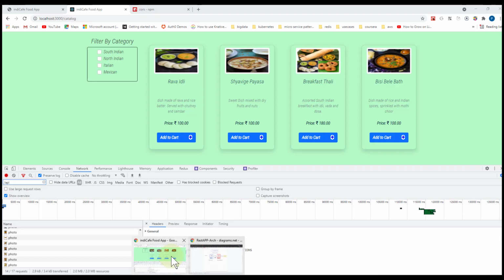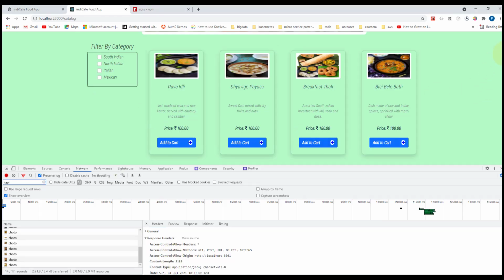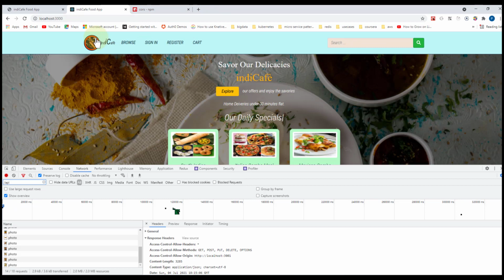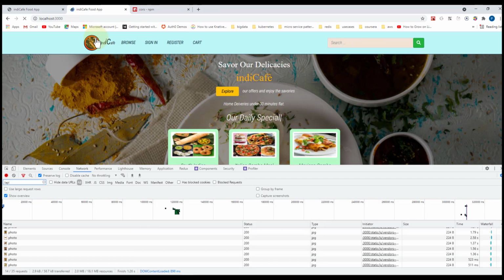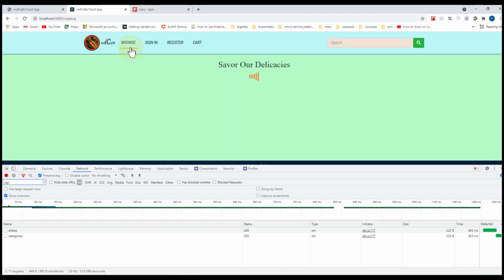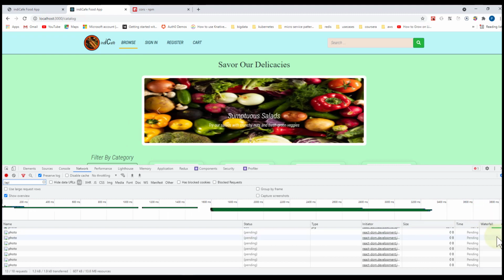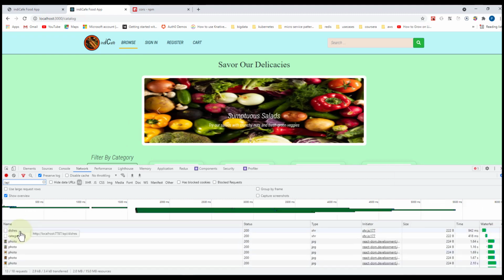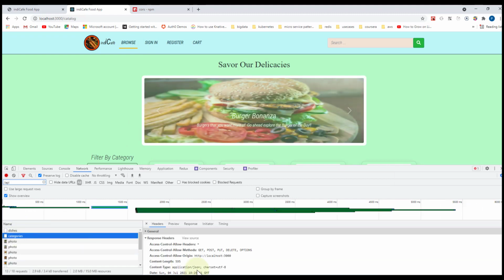Let's head back to the UI. I'll go back to the landing page and do a hard refresh. Let me close this and go back over here. Here this is pending, and I expect this to now have it. Yeah, there we go. The access control origin is 3000.